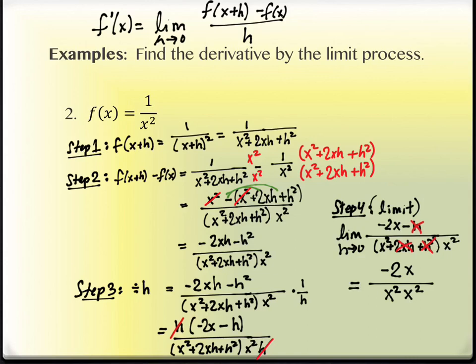It is, but there's still one more thing that will reduce. What do you notice? You can take an x out, yeah. The x in the numerator will reduce with one of the x squareds in the denominator to create an x to the power 1. This ends up giving me negative 2 on top and x cubed on bottom. And what was the name of our function? F of x. So this is f prime of x.